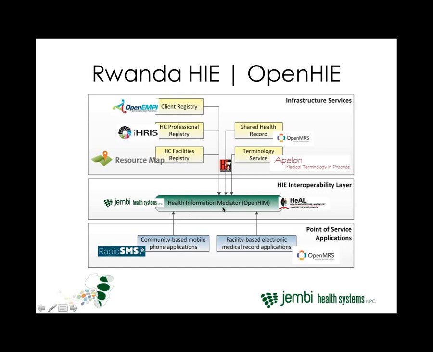which would, from that message, extract and query the client registry to uniquely identify the client, to get the UUID of the client, which is a system unique ID, to do the same for the provider to ensure that, firstly, the client is correct and get their ID, same for the provider, that this is a correct provider and their ID, and to verify that the facility that this information is coming from is a registered facility within the network and is allowed to send information.